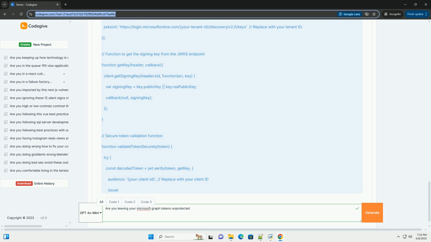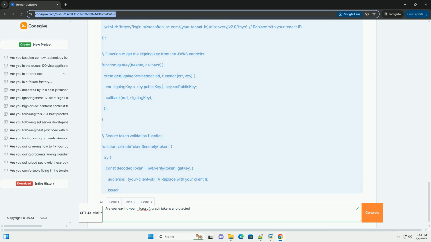Limit refresh token lifetime. Configure your Microsoft Entra ID tenant to issue refresh tokens with a limited lifetime and a refresh token inactivity timeout. This reduces the window of opportunity for attackers to exploit compromised refresh tokens.